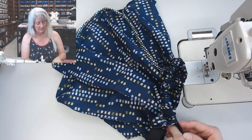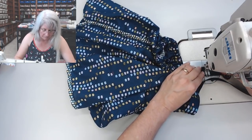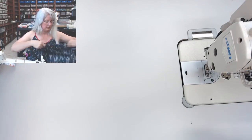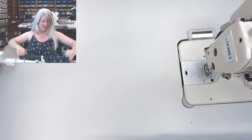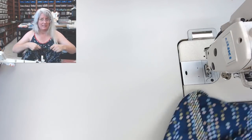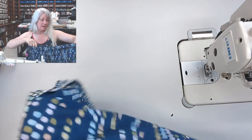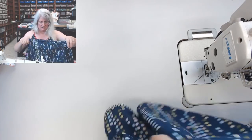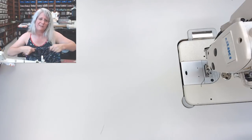Just making sure I haven't twisted my elastic before I stitch the heck out of it. Kirby, these go up to, I think the hip was a 46. This is the largest size. I know they'll be a little bit big on me, but I did that because they look kind of slim fitting. This pair is not looking slim fitting. In fact, the waistband elastic is looking massive, even for me. Like, that's going to be a little too much. I don't know. It's kind of low. I wanted them kind of low, you know?